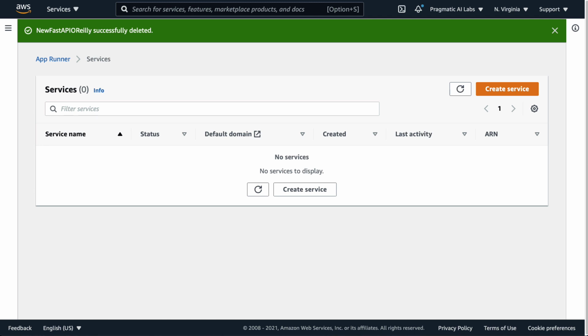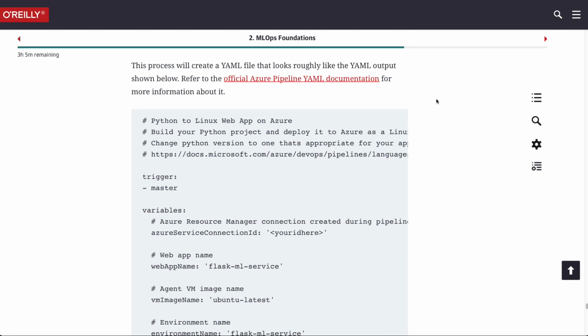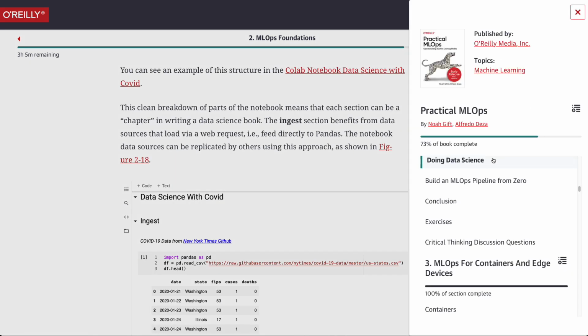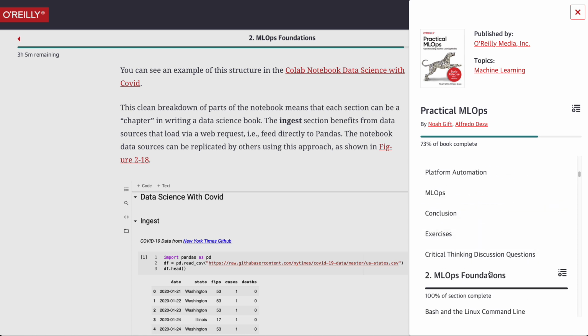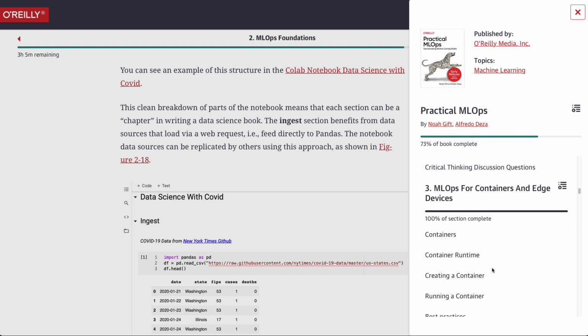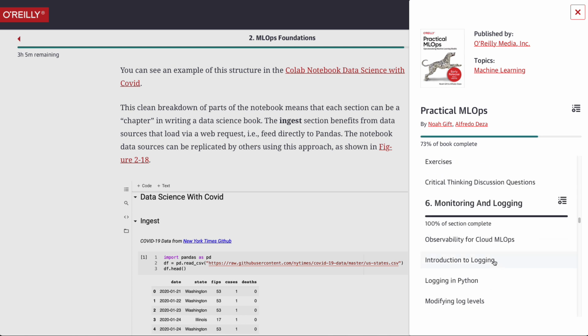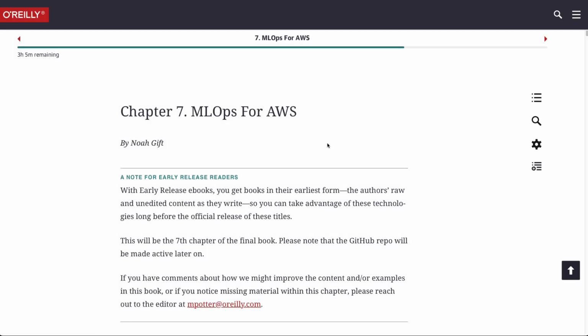So maybe I can wrap things up here and talk about next steps. If you want to keep going deep, we only covered a couple of chapters. We covered Introduction to MLOps, the MLOps Foundations, and then a little bit of the chapter on MLOps for AWS, which is where I got into the cookbook.